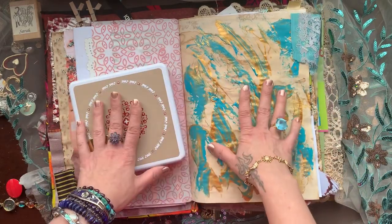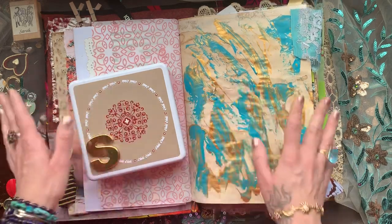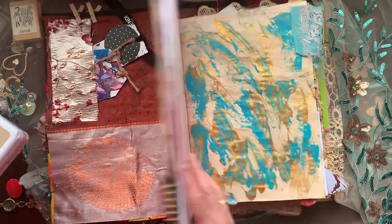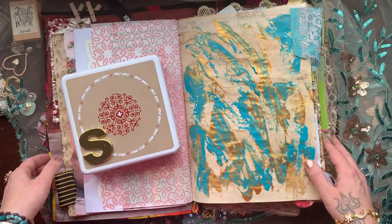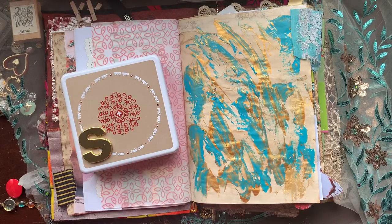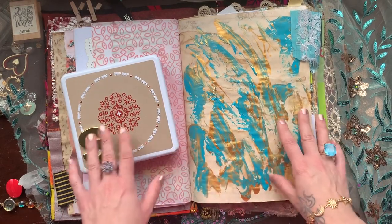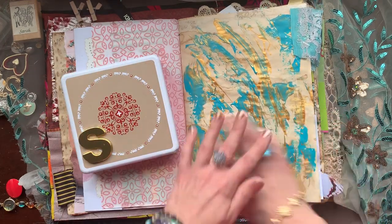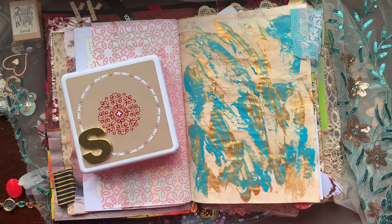So yeah, thank you from the bottom of my heart, May. I feel beyond blessed to have you in my life and to carry the magic of your work in my home. I have to find the perfect place to display this big, beautiful book of yours. When I do, I'll send you pictures. But in the meantime, thank you so much. And to all of you who watched, thank you for joining me in my excitement over this beautiful masterpiece of a happy mail.